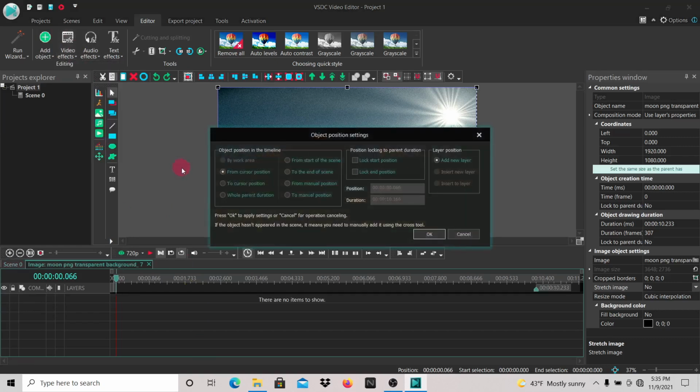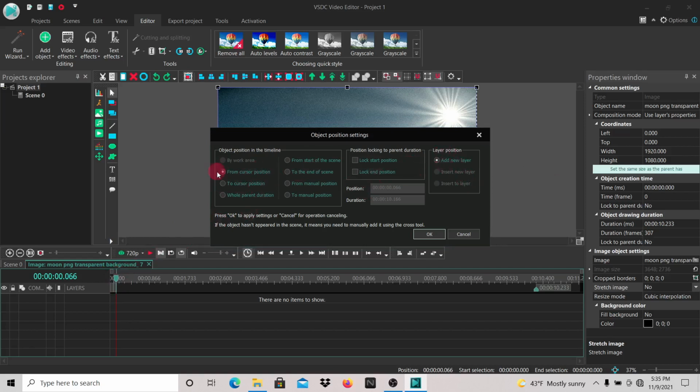Left click on clipping. And I want it from, I can go whole parent duration, from start of the scene, and add new layer. I can select either one of those that I want. My cursor's at the position, so I could put it at the beginning. But I want it, like I said, for the whole time.